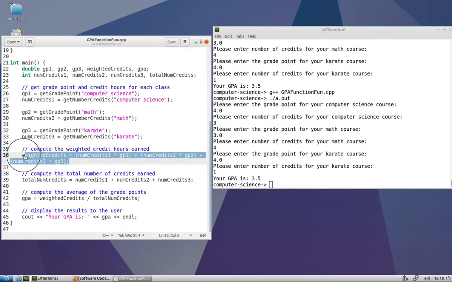For example, this expression here is kind of complicated and it's maybe not really clear what this code's supposed to be doing. We have a nice comment here, but if we assign weighted credits the return value from a function call called computeWeightedCredits, then our code gets shorter in main and it gets more readable. We could also then test our computeWeightedCredits function on its own and make sure that it's correct. And then we could reuse it in this program and other programs, feeling pretty confident that it's correct.